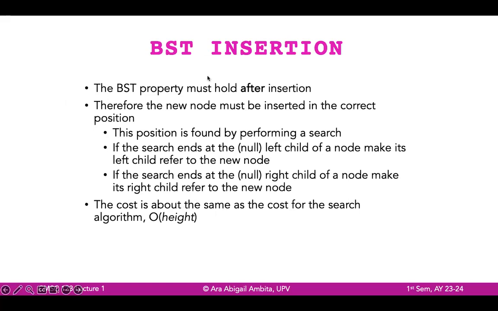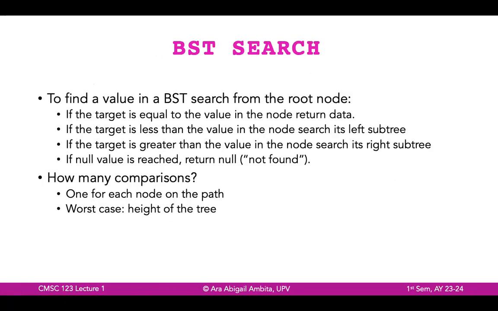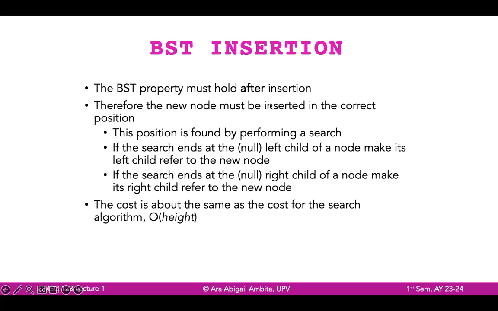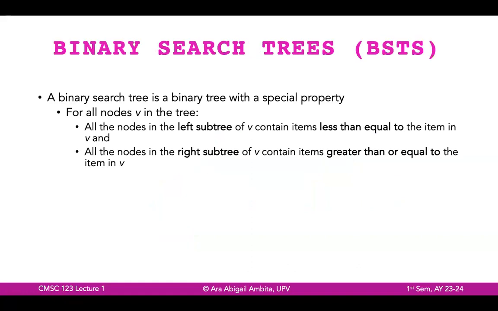Okay, so let us continue with the BST insertion, and we are still going to make use of the algorithm for BST search. In BST insertion, we are going to insert a new node in the tree, but the property of the binary search tree must hold after the insertion. And what's that property again?